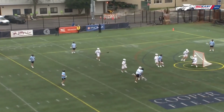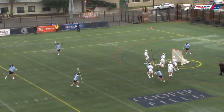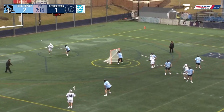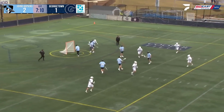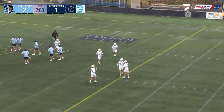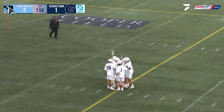Here we go. We're going to see it again. Rebound comes straight back. Offense right now by the Hoyas. They're not letting the ball die in their stick. They're really sharing the rock. Nice. Sneaking in. Brilliant goal from Connor Moore, and he opens up his account for the Hoyas. First goal in the White Navy.